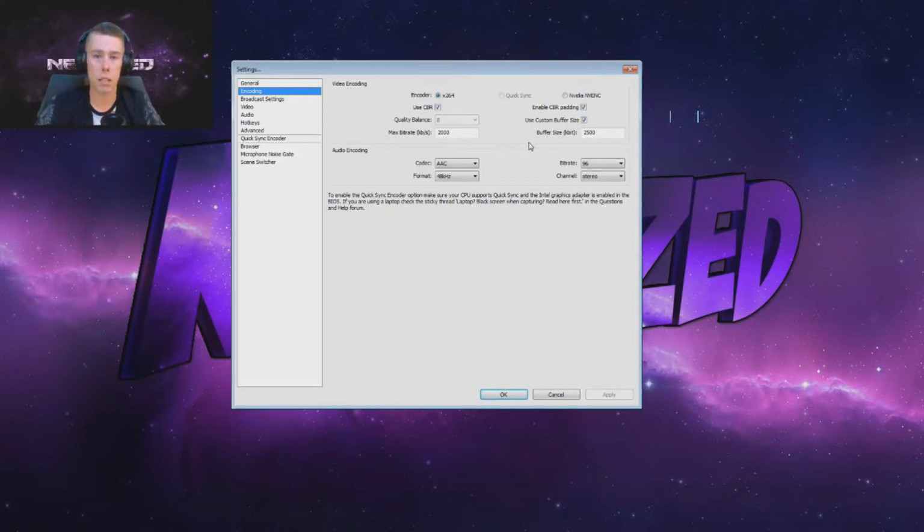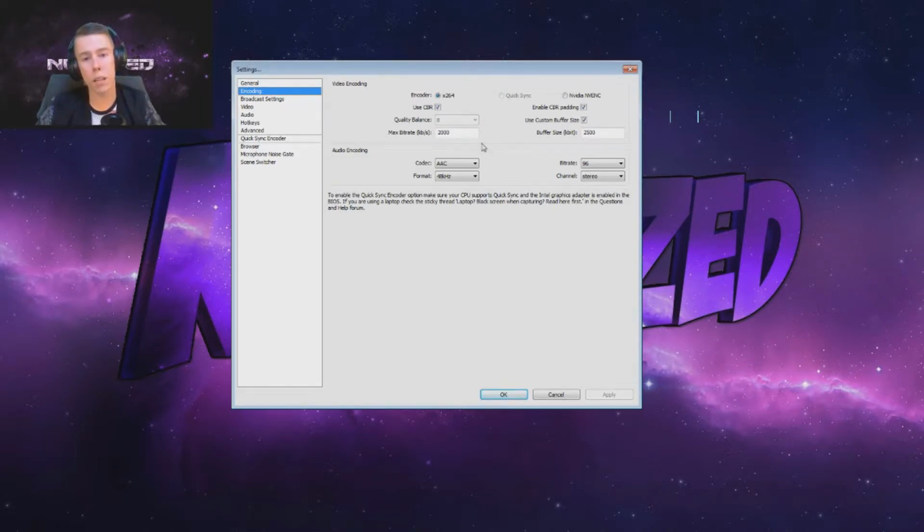Basically what it means is that some people have a certain internet speed, and an internet speed can only handle so much information at one time. And this basically lets you control the amount of information you're sending out. So if someone's watching your stream, they don't get too much information, and your stream doesn't start loading continuously, which is really annoying when someone's trying to watch you.